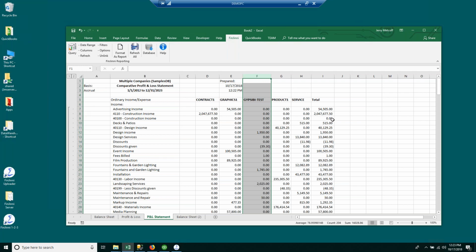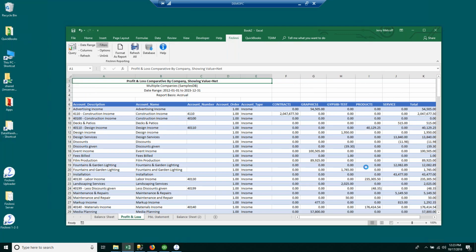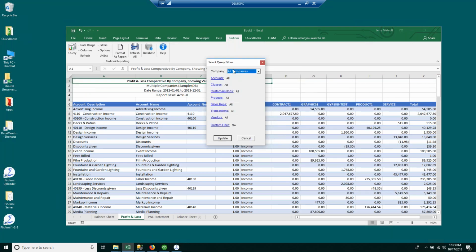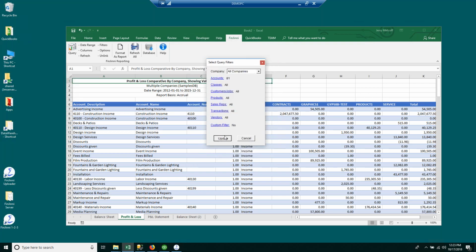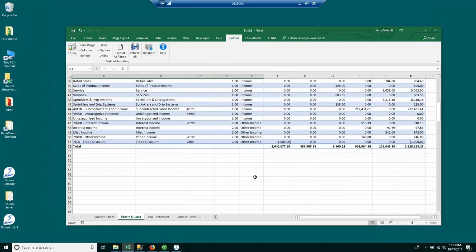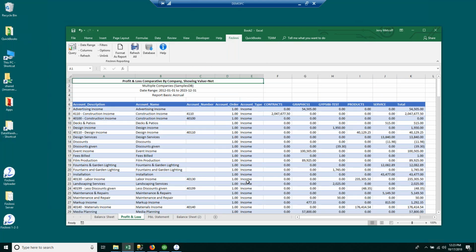It's a tremendous time saver. What you mean by that is I can pick what accounts I don't want to see from here without running another query. It's just a filter. Right. I just click on filters. Oops, I have to go back to the table in order to get filters. But I can click on my filters and say I just want to see income accounts. I have all accounts I can see. I just want to see income accounts. I don't want to see expense, and I just click OK, and it's going to update this to show just those. That's great. Yeah, it's awesome.